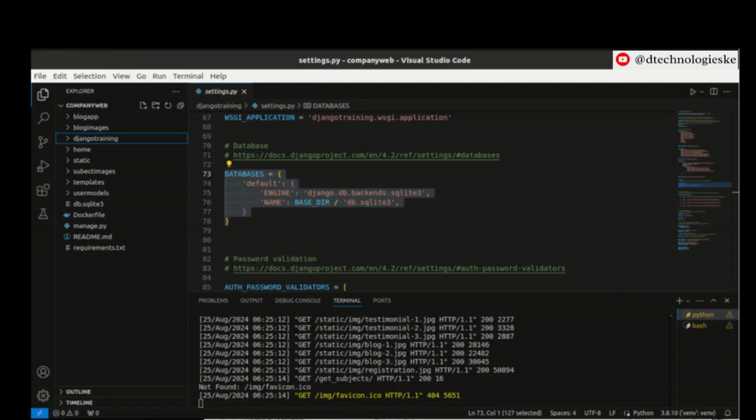Welcome back. In today's video, we are going to be connecting a Django project to a Dockerized MySQL database. To be specific, as we start, we are not going to be Dockerizing everything. We are only going to be Dockerizing the MySQL database. So we are going to use a project that we have been working on.